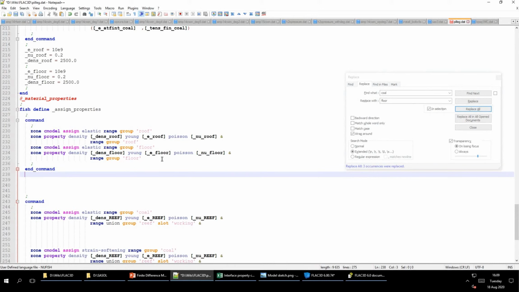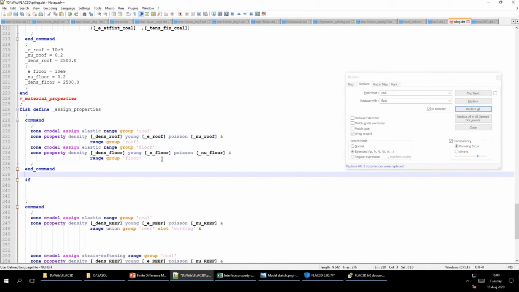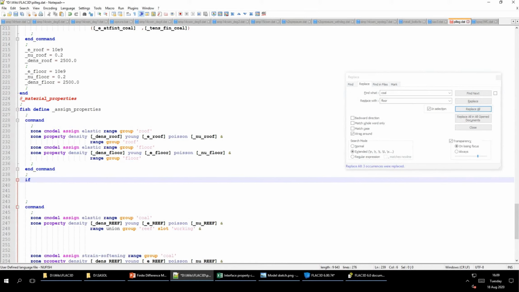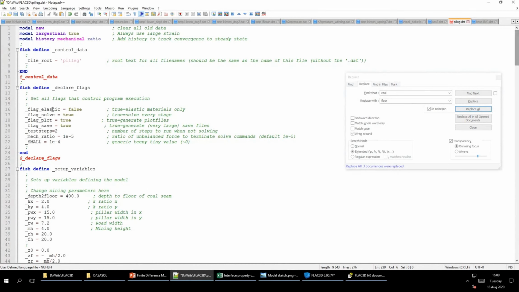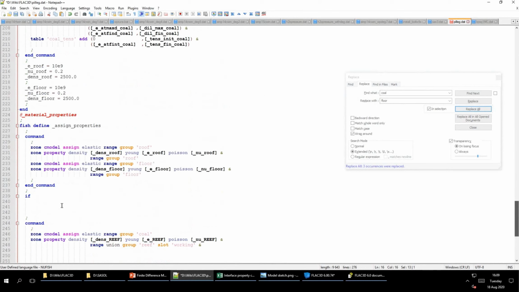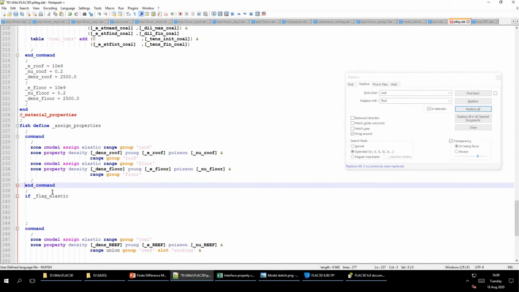So, okay, this is what you're going to do. You're going to specify the elastic properties for the roof and floor regardless of anything else. Now I can go, after that end command, I'm back in fish space, if flag elastic, and again I will copy.